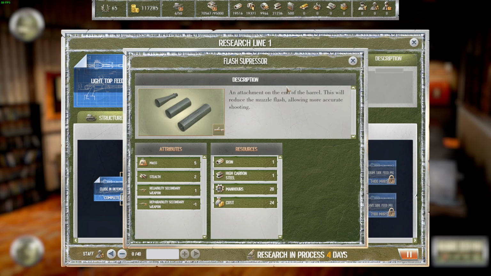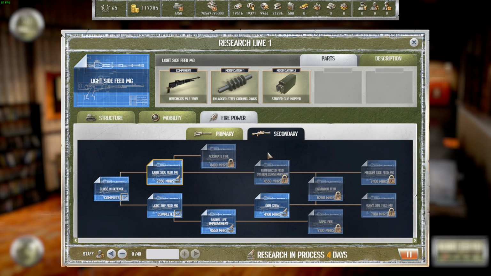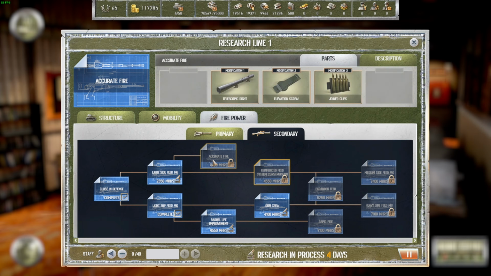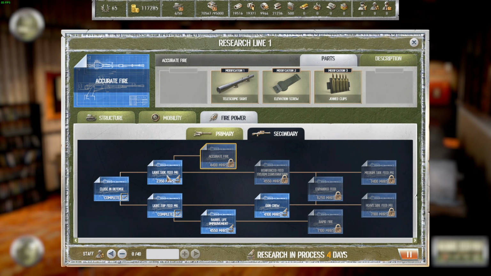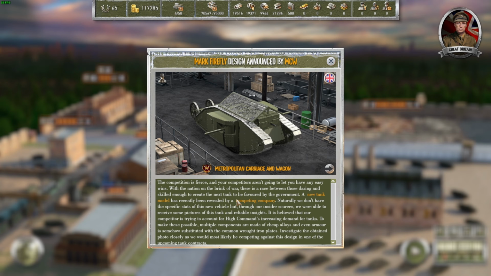Other things we could improve on are bits like this, enlarged doodahs, soft rates of fire, and everything else, but they were low on ammunition. So how do we get more ammunition in here? Fabric belts, soft rounds 2, everything else, soft rounds. Yeah, we're going to need more rounds. The only way to do that is to stick more in there. Joint clips, will that improve one? No, it's just rate of fire. Stripper clip hopper. No, that's just rate of fire. I'll have to investigate this. For now, let's just keep proceeding.